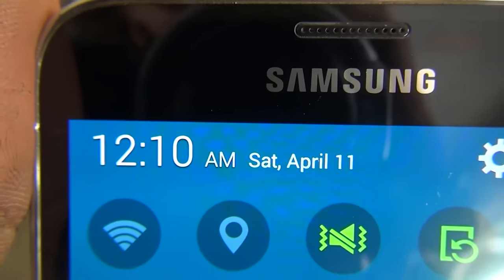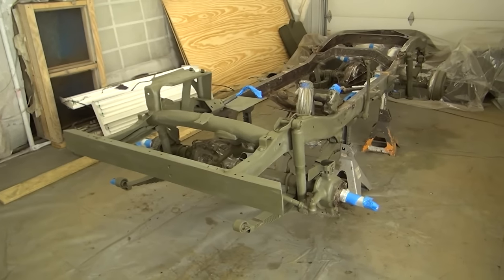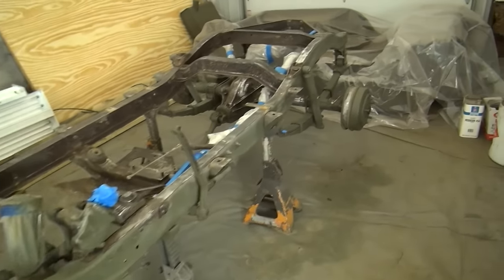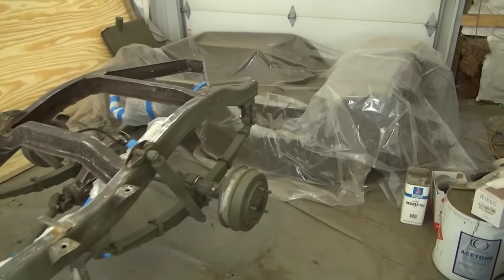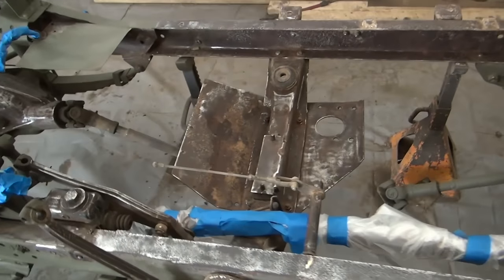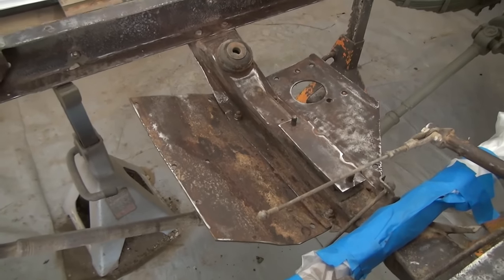It's 12:10 in the morning. And here is the Willys frame. I decided to pull the body off because it would be easier to get to the transmission from pulling the 10 bolts out of the body than trying to reach underneath and pull all this stuff underneath.